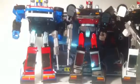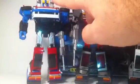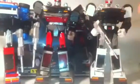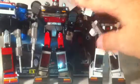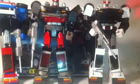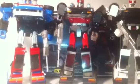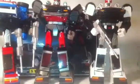Personally, I like Prowl the best because he's got some paint apps in here. I know Smokescreen is everybody's favorite, but something about those cannons and his face, his head sculpt is just kind of, yeah. But in my opinion, these 2, Streak and Prowl, have the best head sculpts. But I'm really happy that I got them. I don't regret it whatsoever. Really cool, and I'm really happy with all 3 of them.